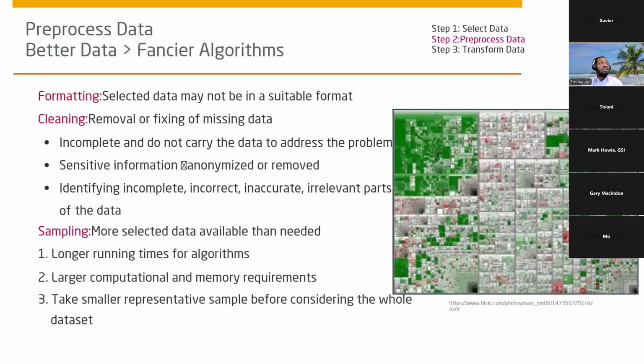Also, you need to protect sensitive information in cases where you need to. There are some data sets that are sensitive that you want to anonymize. And one thing about anonymization, if you're anonymizing data because they are personal data sets, I would say they might not be adding to your model anyway. But in some financial modeling, you might want to anonymize some financial data sets as well, for those people working in finance. And then you need to identify incomplete, incorrect, inaccurate, or irrelevant parts of the data sets, because that might help too.